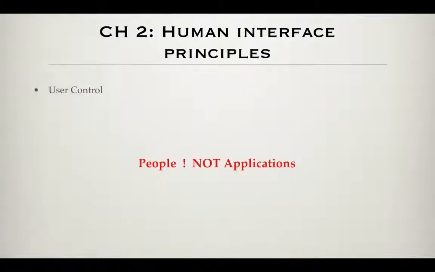Okay, now you have to pay attention that people control your application, not the application itself. So if you have a method, you have to assign it to a certain button. When this button is pressed, this action will be triggered. It's not good to trigger actions and let methods run and execute on their own. So pay attention to this one.